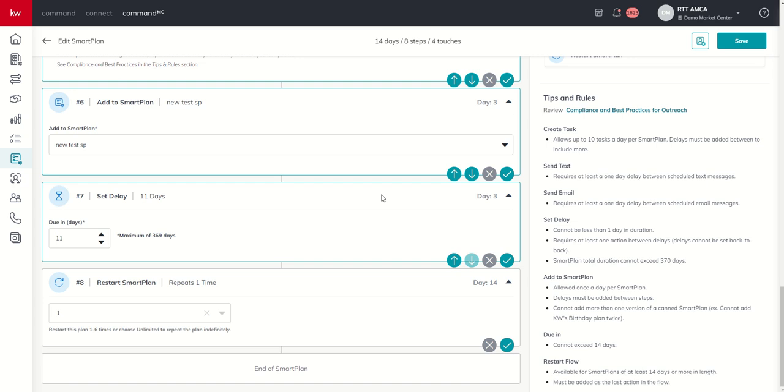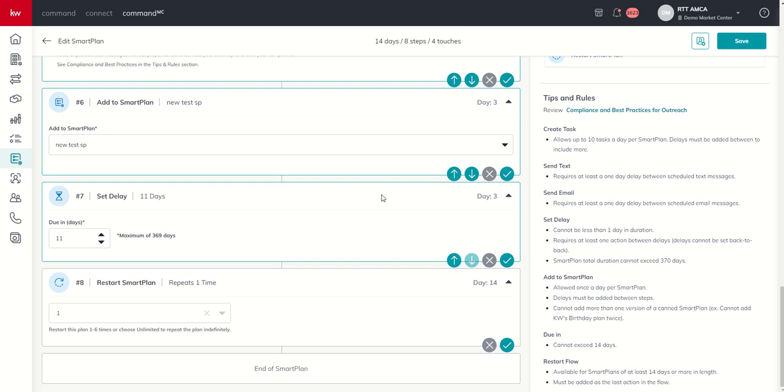If Twilio does end up coming to CommandMC, then for the automation portion of that, you would only be able to fire one text per day. Same thing on email. We can't send more than one email per day. So if you have a setup where you want an email to come from the TL, then an email from the MCA, then an email from the PC, and then an email from the OP, you would have to spread that over a 4-day period.